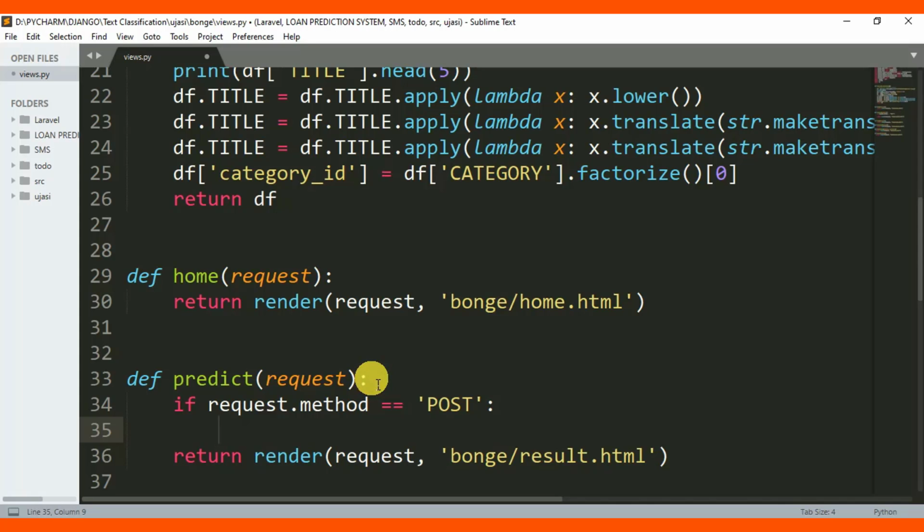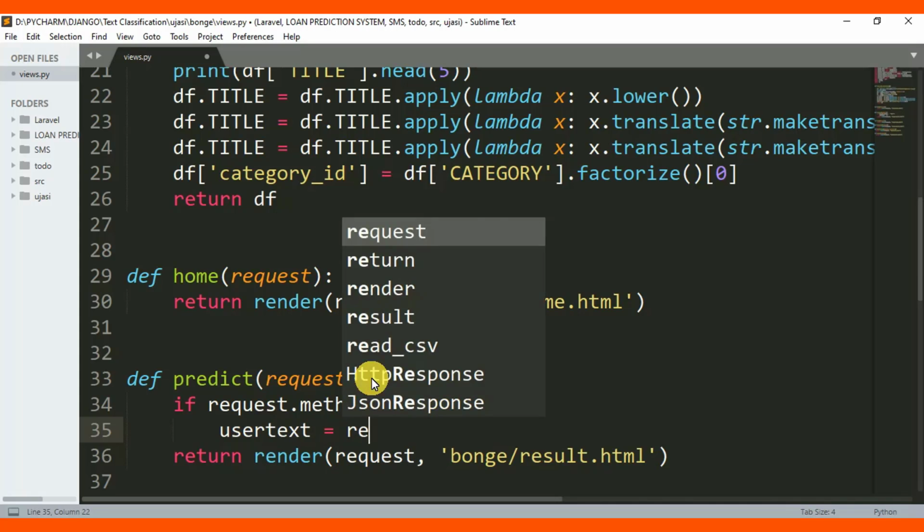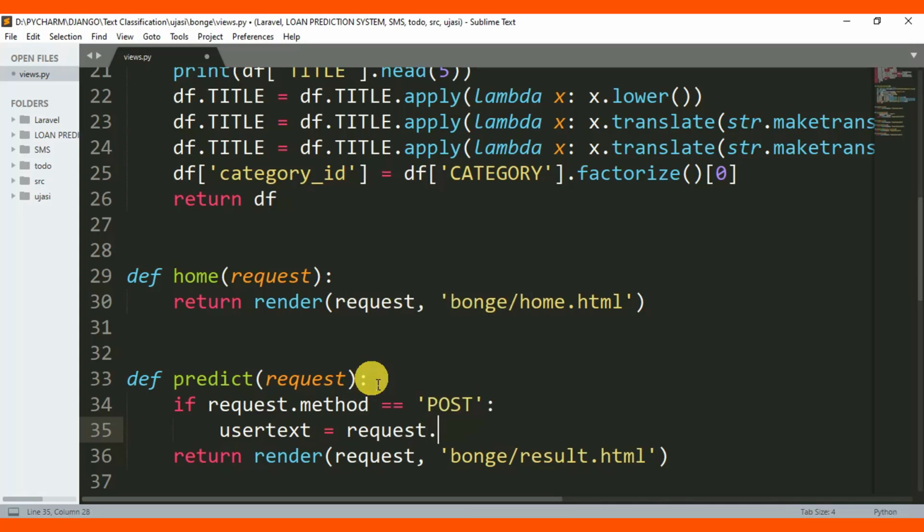So user_text is equal to request.POST, then user text.